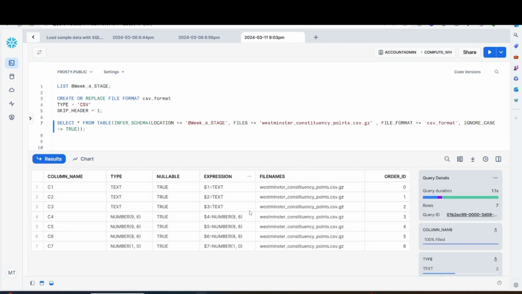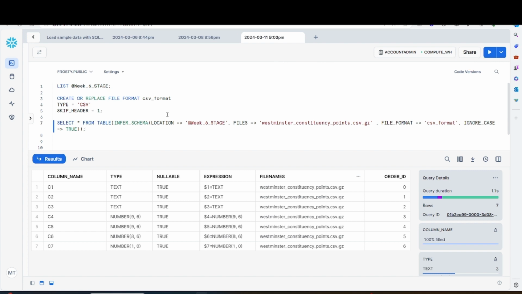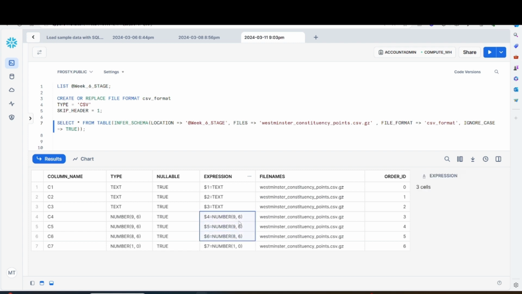Oh, this contains 7 columns actually. So this second CSV file, Westminster, contains more columns than the nations regions file. One contains 6, this contains 7. So by looking at this, my assumption, let's see: you have 3 float numbers, right? These are float, and this is the whole number.